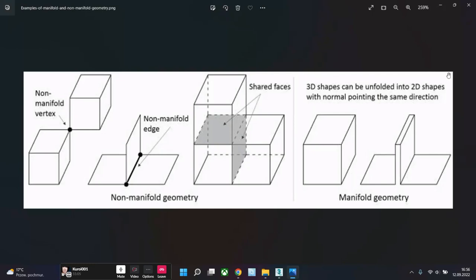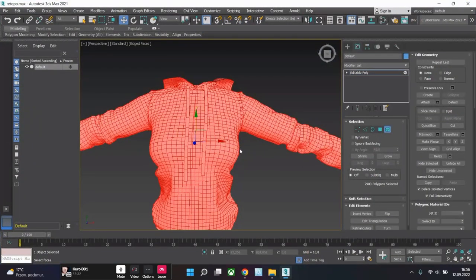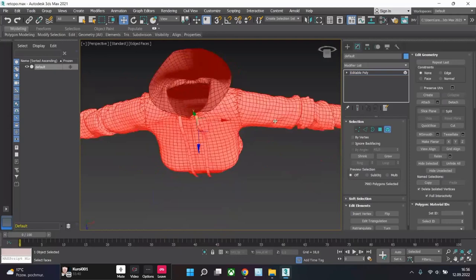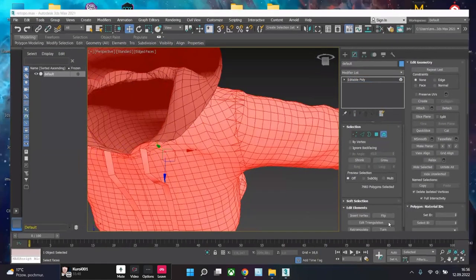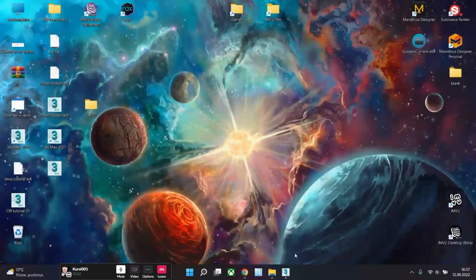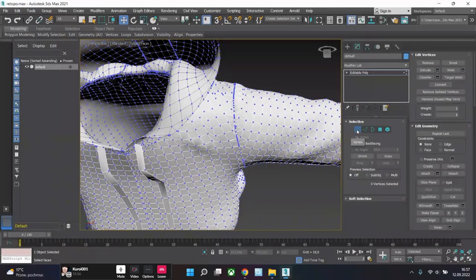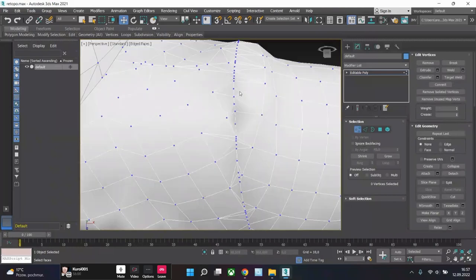And so on the right side, you can see the correct way of geometry, how it should be done. As you can see, this edge doesn't exist here because we have more geometry, right? We have a normal cube in this case, without shared faces. Unfortunately, it happens when you create in Marvelous Designer, because as we said before, you have a lot of spare unused vertices and edges. Maybe not shared faces in Marvelous Designer, but mostly you will have vertices and edges. As you can see, probably some of them are just non-manifold.